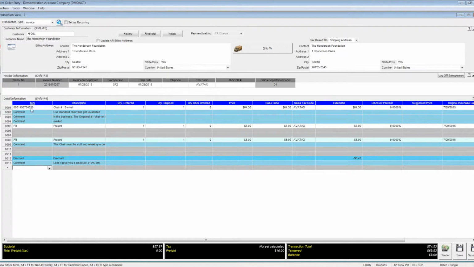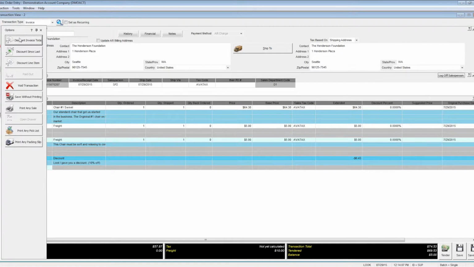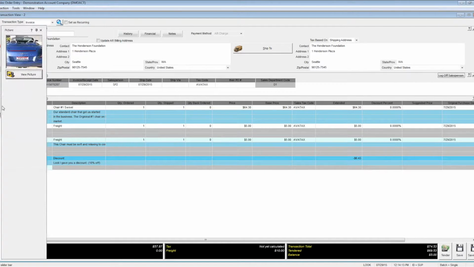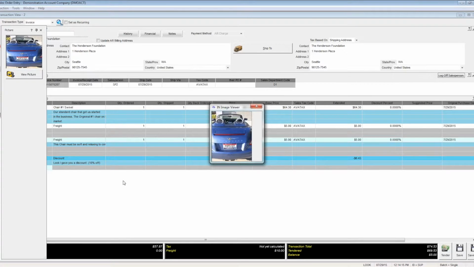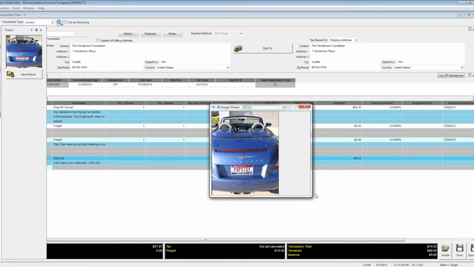When I have the lead item or column 1 used, then I can highlight things that I've already put in, and I can actually see things like, I want to put a discount on the item, and I have different ways of doing the discounts. I can also show pictures, viewing the picture. This picture, of course, is not a chair, but it's a nice looking car.